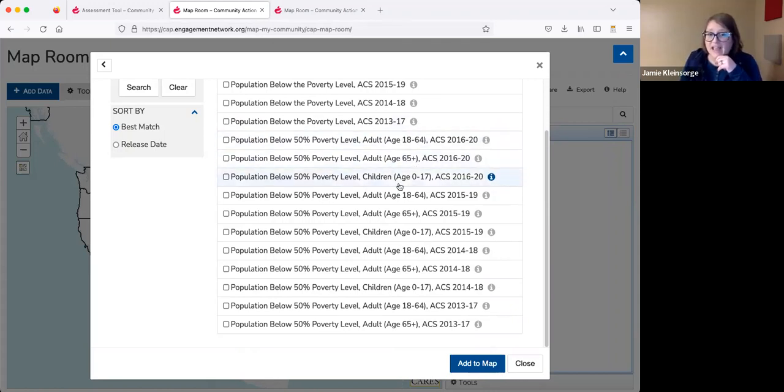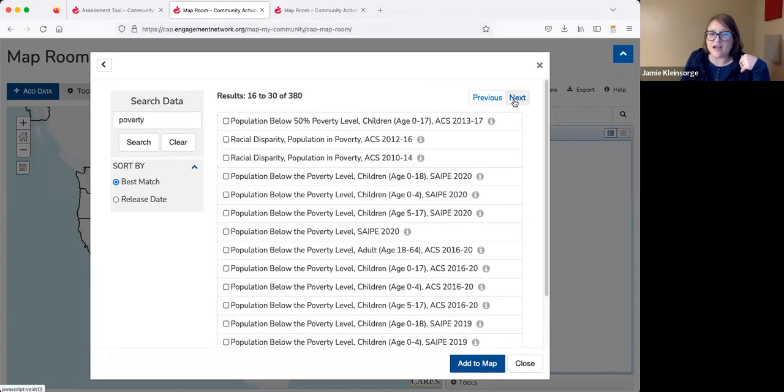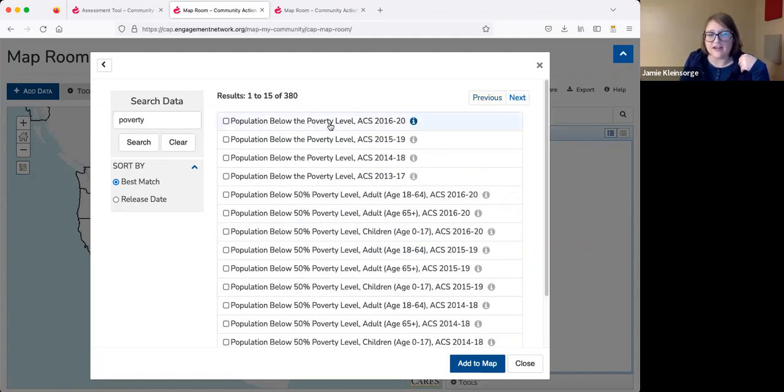We have them by age, race, gender, and ethnicity. So all of those breakouts are available in here as well. So it just gives you an idea of all of the different poverty information. We have a couple of different sources. So we have small area estimates that do poverty estimates, the SAIPE data, and then also the ACS. So a couple of different ways to look at it there.